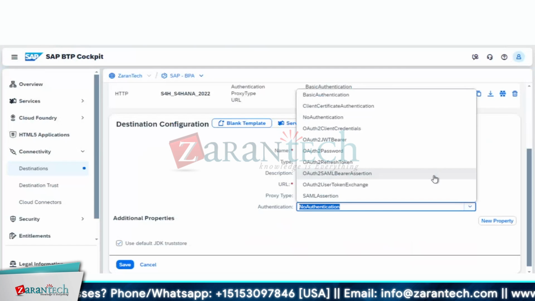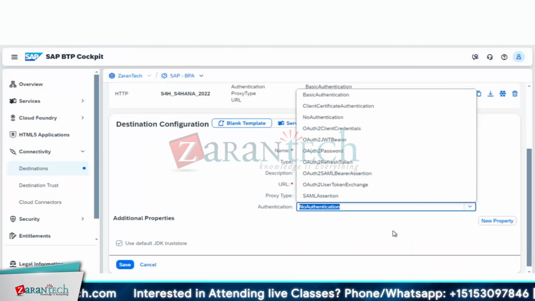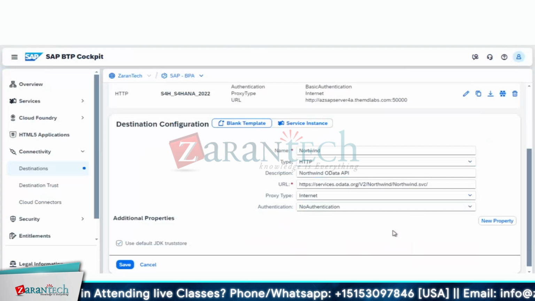Once the client ID and client secret are added, it will get a token based on them, and then it will consume. We can access those services or URLs that we configured in the destination. This is the process followed at runtime. We will see later what authentication we can use.